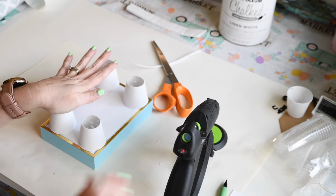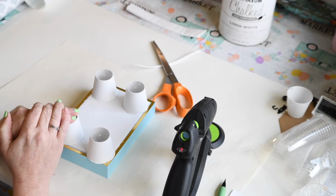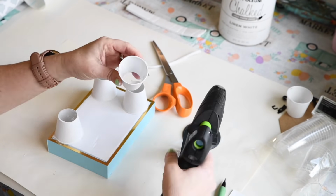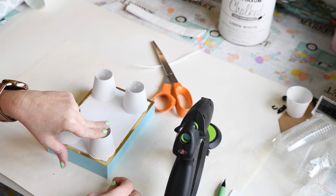This is the most affordable way. You can see how many I could probably make out of that package of shot glasses. And voila, there's our riser.